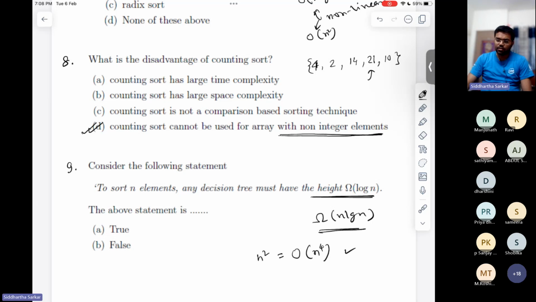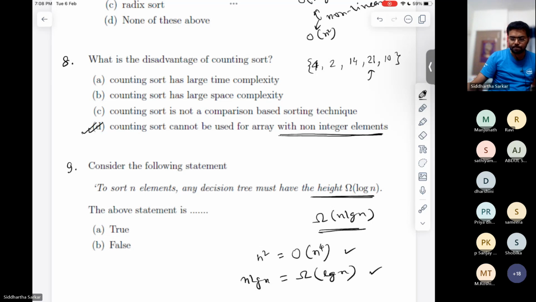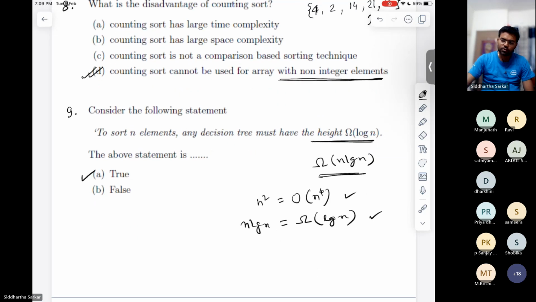Similarly, if somebody says that n log n is omega log n, that should also be correct. It's the opposite of each other. This I would say true. But this is a tighter bound. Is that right?